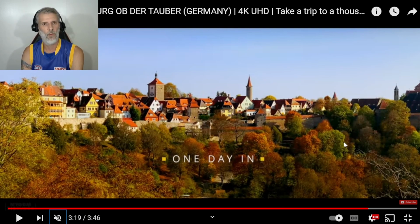So why is this the Red Castle? Can someone tell me about how they made all their money? Was this like a main trading route of Bavaria? Villages like this just don't become this big through hunting. This is a trade area. It's on the Tauber, so I wonder if that's like the main river through Bavaria. But beautiful. What a beautiful place.